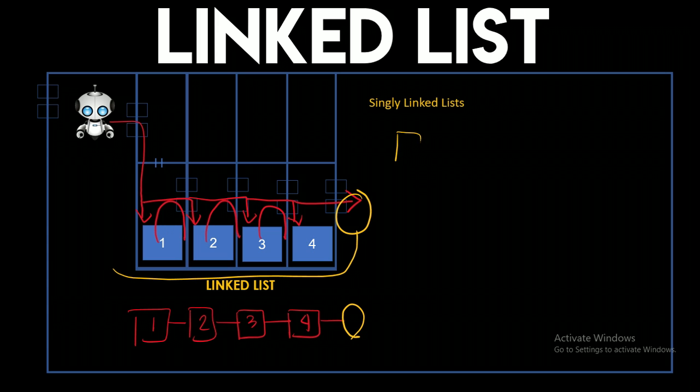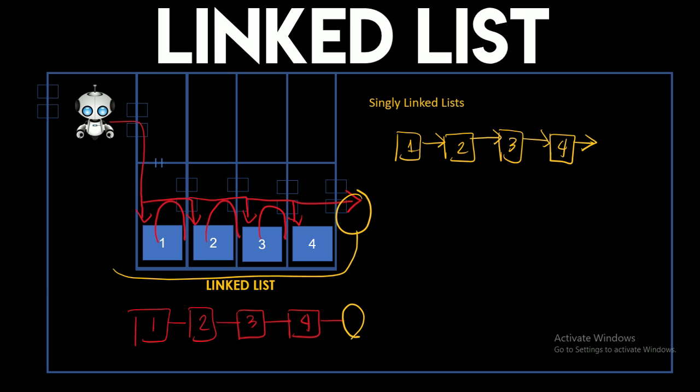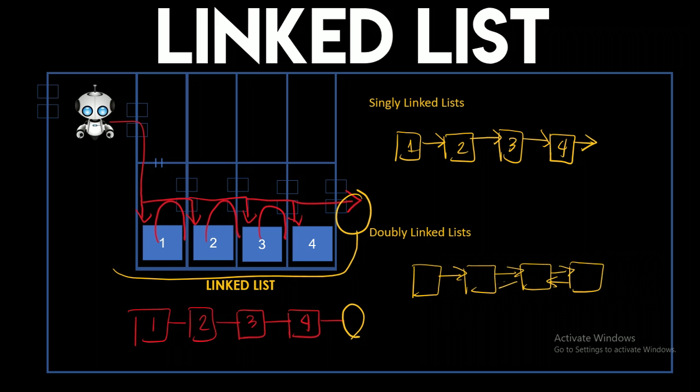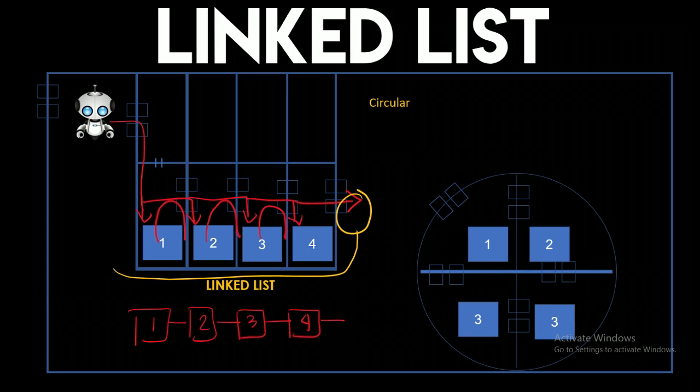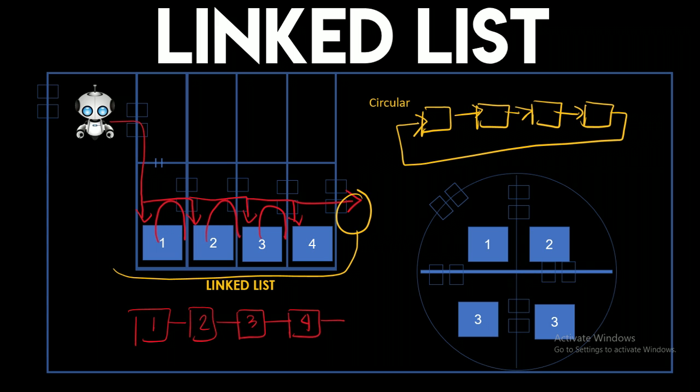One example is the singly linked list, which is basically just what the example earlier was, where the pointer points one way. And there's the doubly linked list, where there are two pointers that point both ways. Another example is the circular linked list, which can be visualized like this circular storage room. But technically, it can be visualized like this. It's just like a normal linked list, but the end pointer loops back and points back to the first storage.